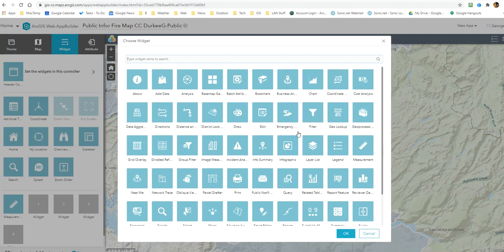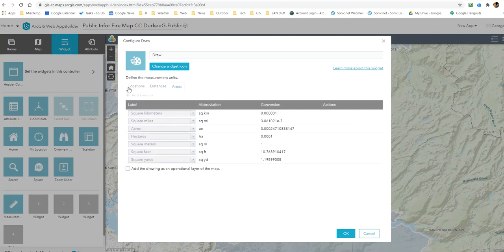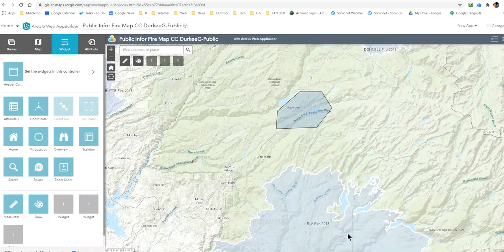So, for instance, if you were to allow editing of any feature layers in here, you have the ability to put edit tools in. You can put draw in. Well, let's do that. We'll put a draw tool in. That'll be fun. And then you can put in location, distance. That's all in meters. We'll go with that for the moment. But you can change all that, the default. Anyway, I want you guys to go through and just get familiar with the various tools available. And the next is, so those show up in your default list here, that was 1 to 5.